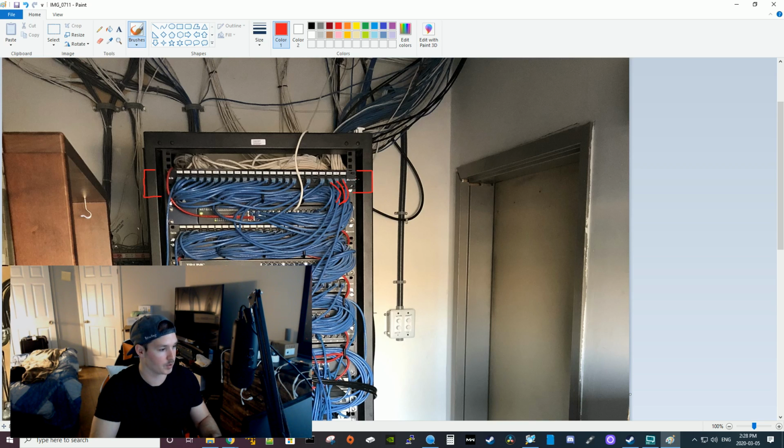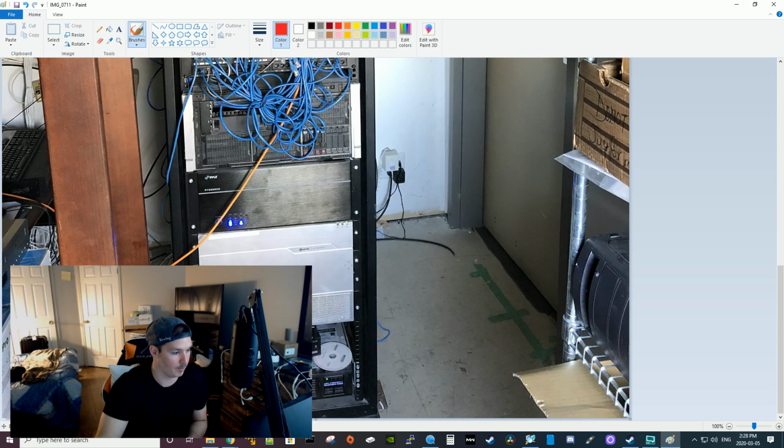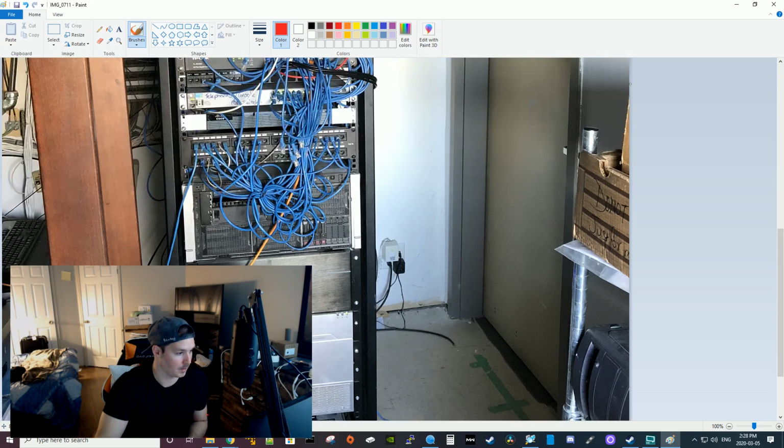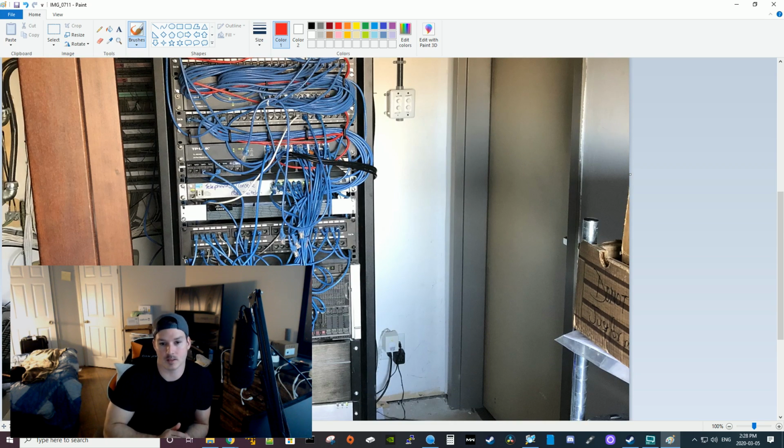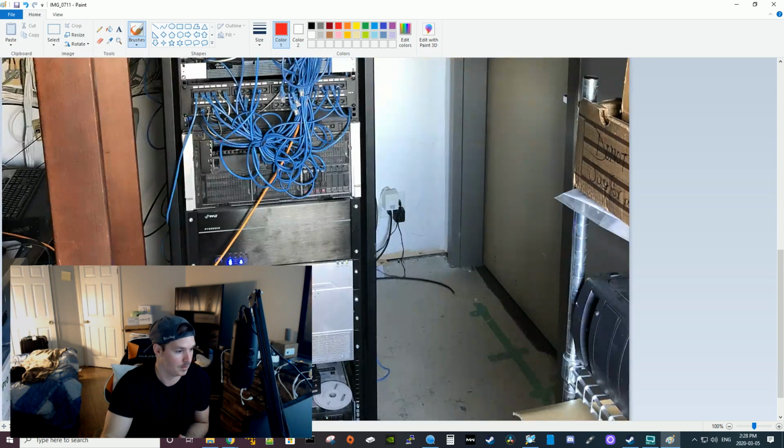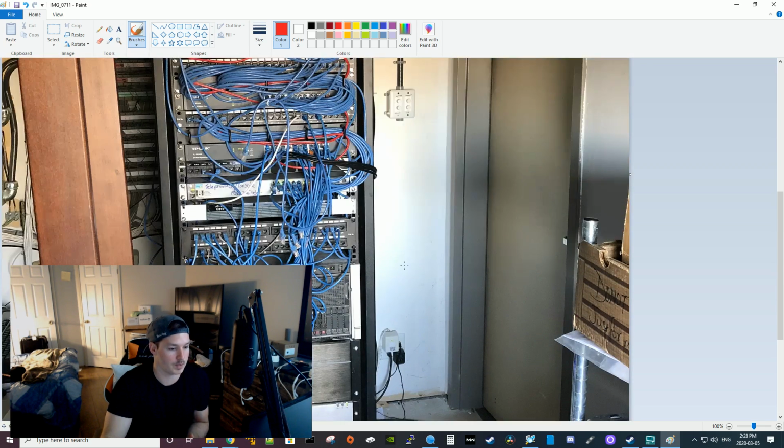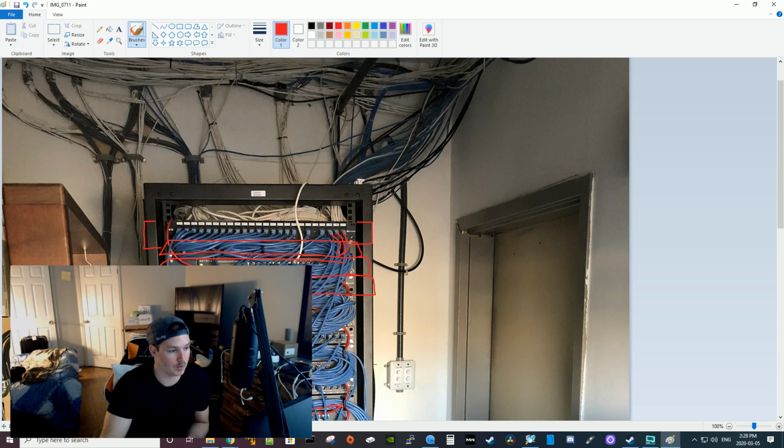So you would go patch panel, then switch right underneath, and then another patch panel, and then another switch. It just looks the cleanest. You can leave gaps in between because obviously you want airflow. But a lot of times you go into these companies and this is how most of the data closets look, because people just stop caring once the new install is done, which I don't even know if the new install would look decent.